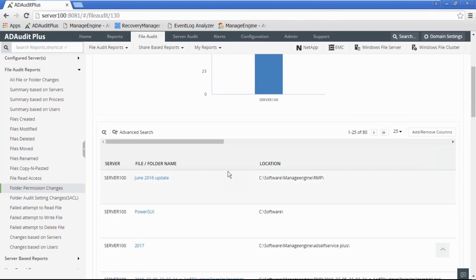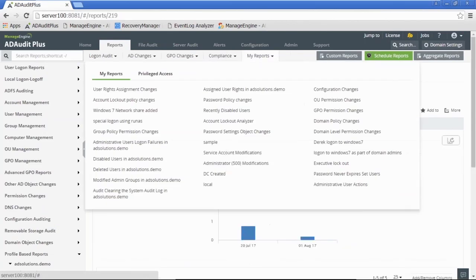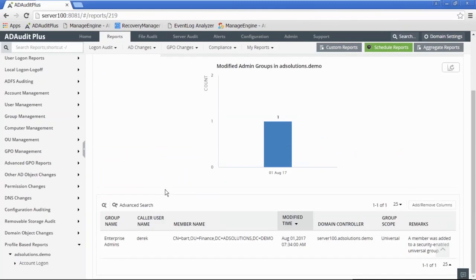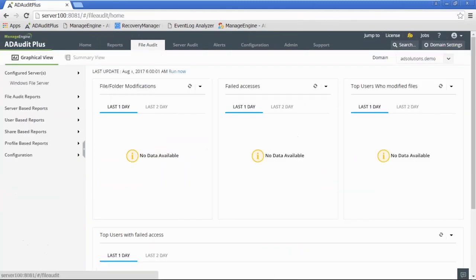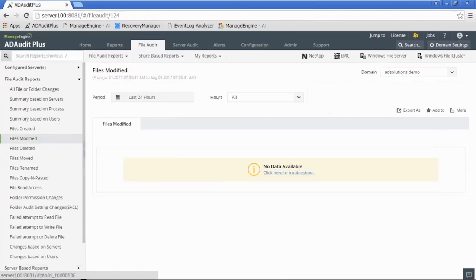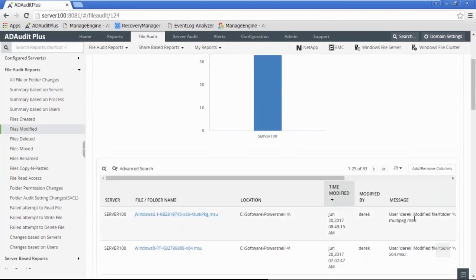Let me break it down one more time for you. When you have data, groups of users have access to the data. You need to be able to run reports and get alerts on when those groups change membership. Because the data is itself being protected, you need to be able to run reports of when files were modified and get alerts on those down to the detail, as well as when the permissions change on the files, folders, and the database itself.